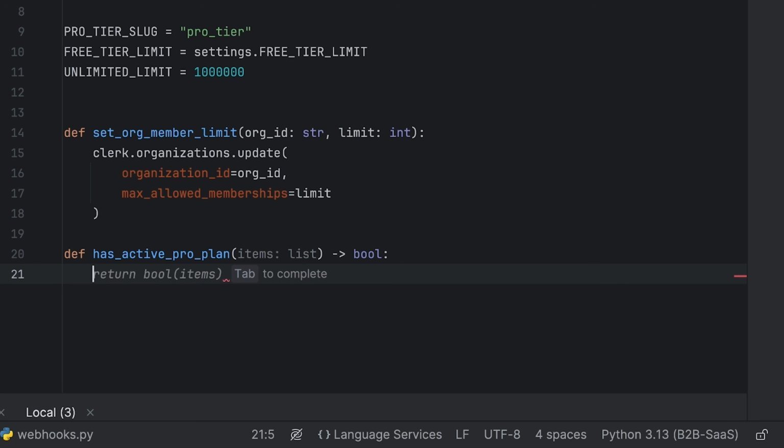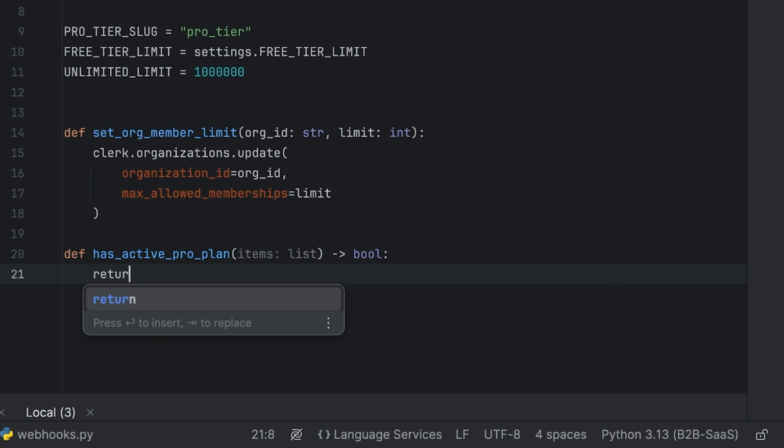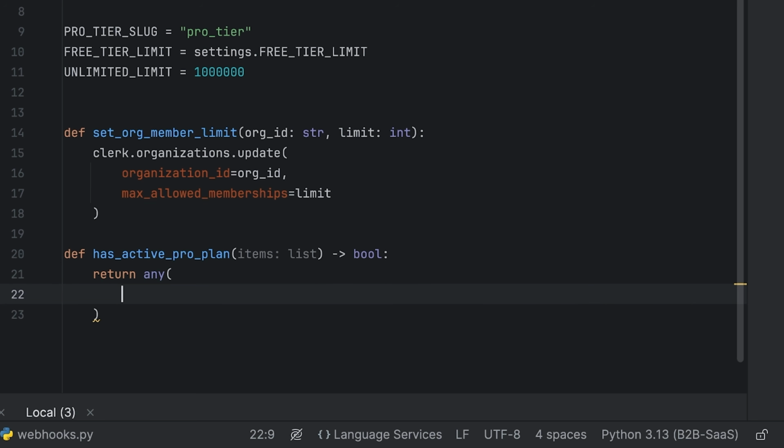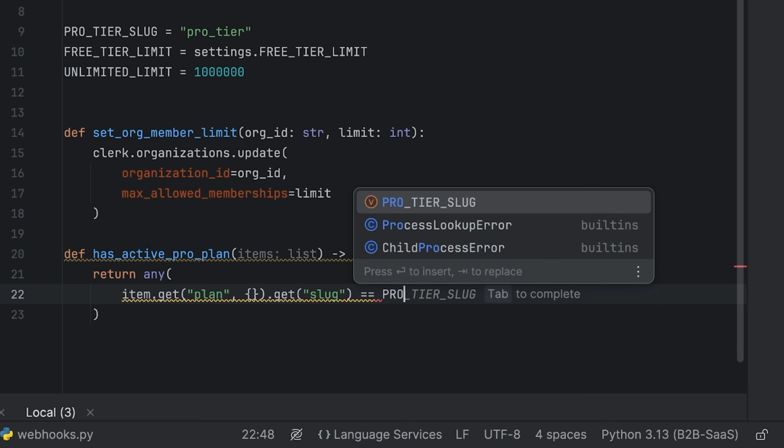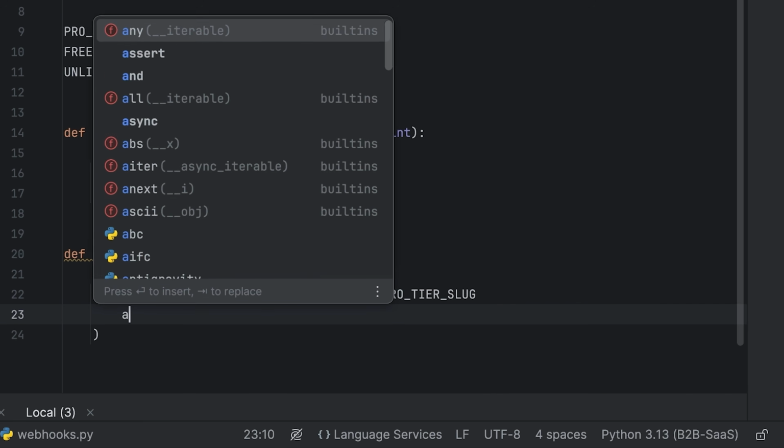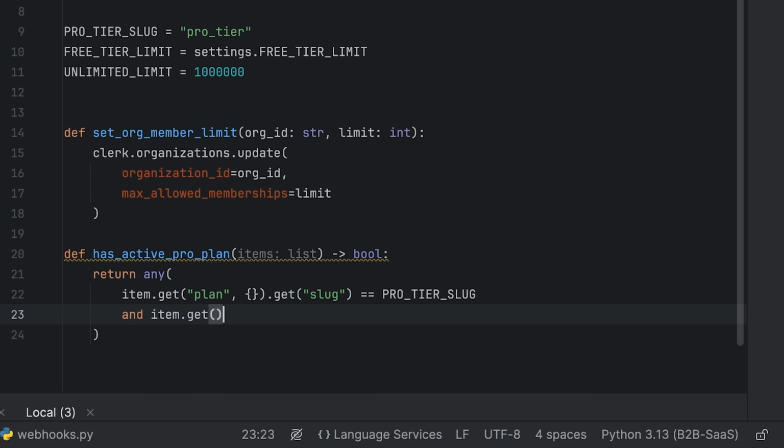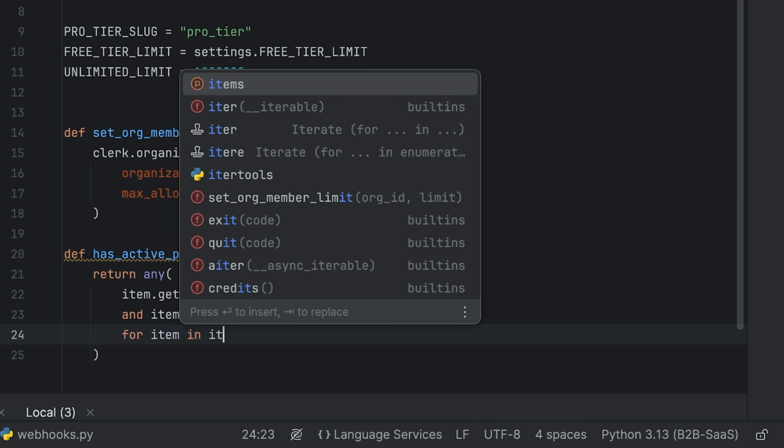Now from here, we're going to say return any, and we're going to say item.get plan, and then this is going to be an empty dictionary in case plan doesn't exist. .get slug is equal to the pro tier slug, and item.get status is equal to active for item in items.